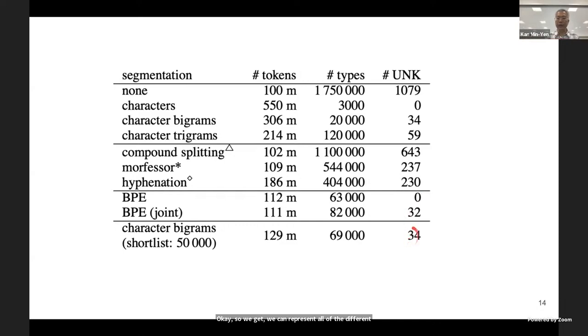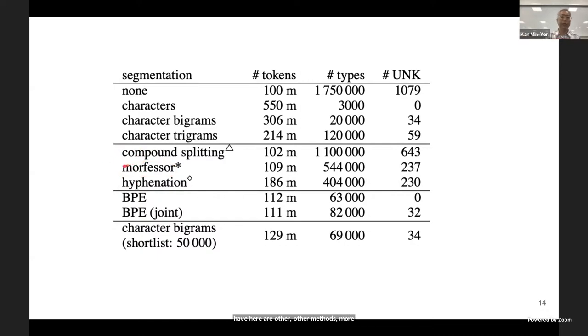I'm not sure why there are some unknown tokens here. But if we accept some other way of doing this, and I'm not sure about this in the paper, you can check it out, then we can still have some unknown tokens, but we are shrinking the number of tokens that are representing while increasing the number of types that we have. Any questions about this?